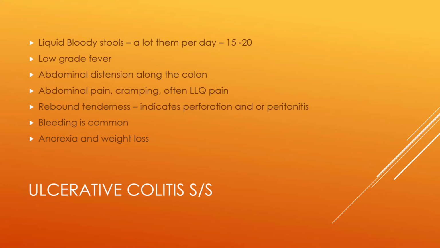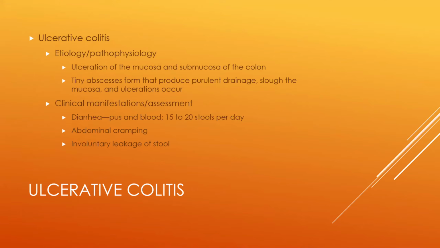How do we treat these patients? We might have to give them blood if there's enough blood in the stool that their hemoglobin is down to 6 and they're tired and weak and they're passing out. We might have to give them blood. We give them IV fluids. We try to minimize what it is that's a trigger in their diet. It might be NPO. We might have to put this patient on TPN for a few days in order to get them nutrition.